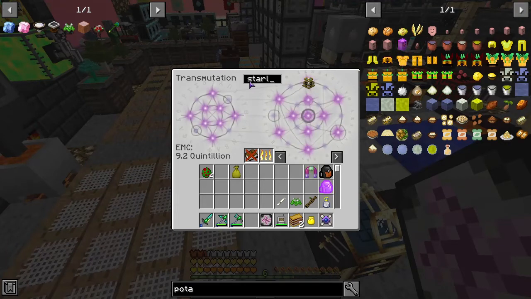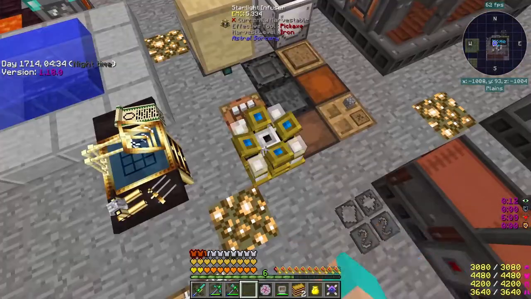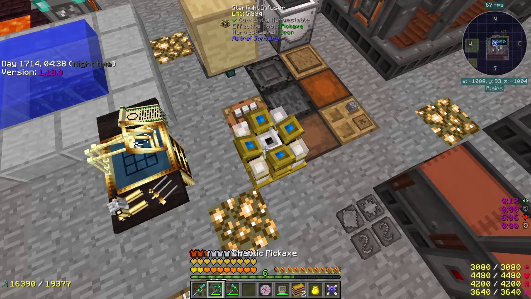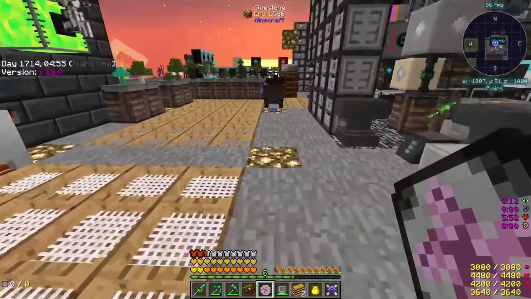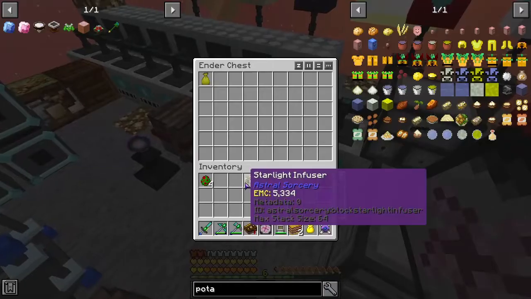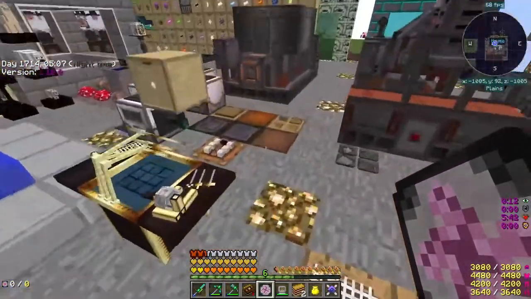Excuse me. Starlight infuser. How does this work? Probably need to do the astral stuff. Instead of trying to just get by without doing it, should probably just do it. Same thing with the totem. We're going to have to actually get redwood.